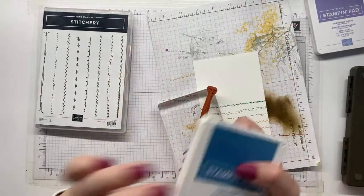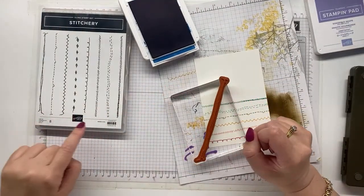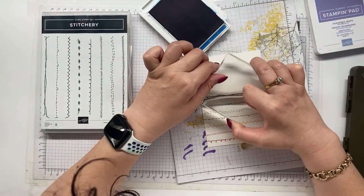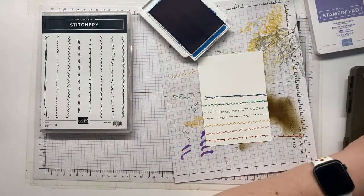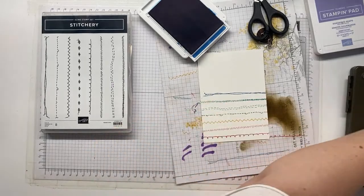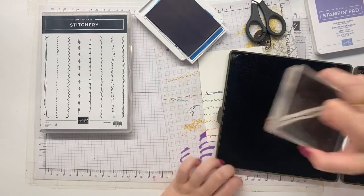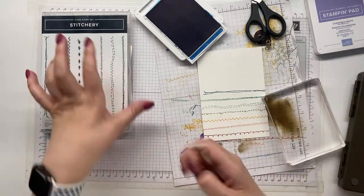Okay, that was definitely Bermuda Bay. Pacific Point we're up to. Okay. I do like this little... I like the details in these stamps, which is why I'm now kind of kicking myself that I never used it. Now, this one doesn't... Oh, no. It's okay. It's going to stay how it is. But I didn't want this one to go edge to edge because I did want that detail. Okay. But that's okay. It's handmade, not Hallmark. That's better. It wasn't quite cleaned properly.